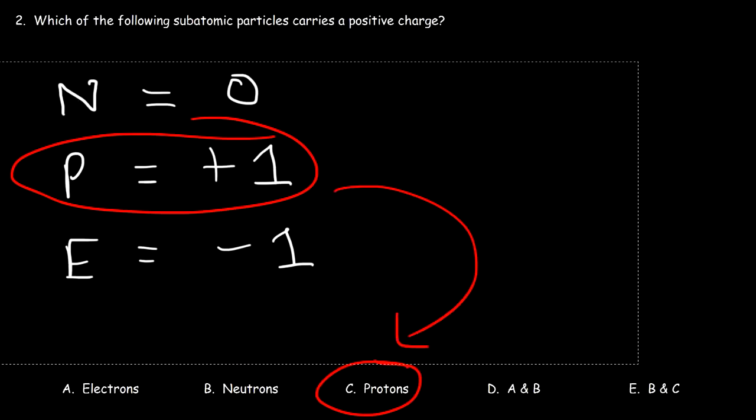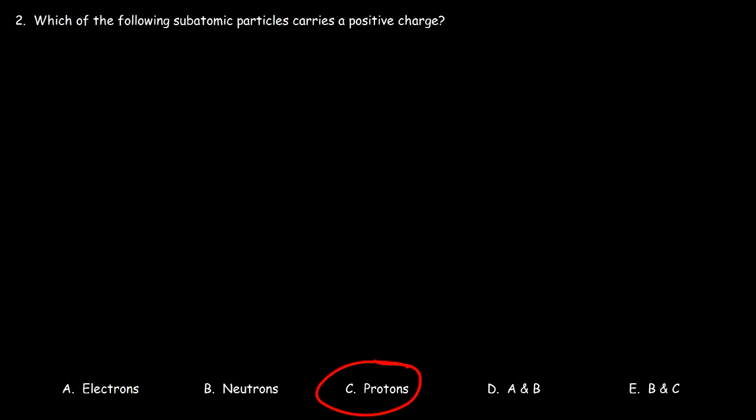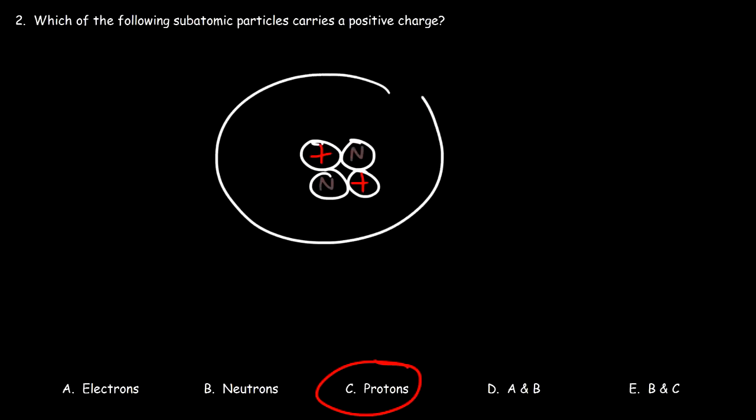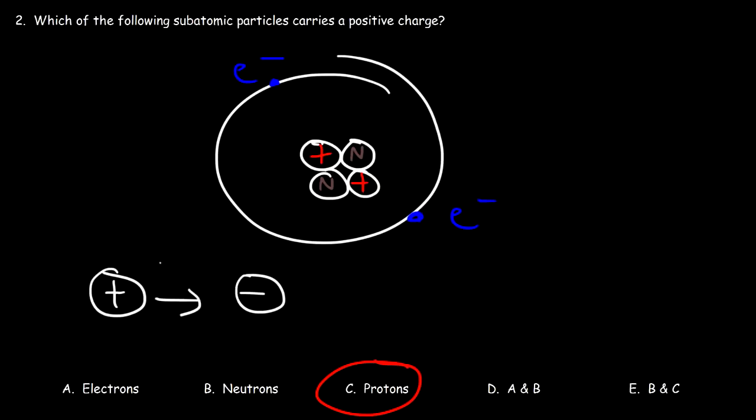Now going back to the structure of the atom, I have some questions for you. So we said that at the center we have the protons, which carry a positive charge, and the neutrons, which carry a neutral charge, or no charge at all, and the electrons, which orbit it, and they carry a negative charge. Now perhaps you've taken physics and you know that opposite charges attract. So if you have a positive charge and a negative charge, there is an electrostatic force of attraction that accelerates them toward each other. So therefore the electrons are attracted to the nucleus.